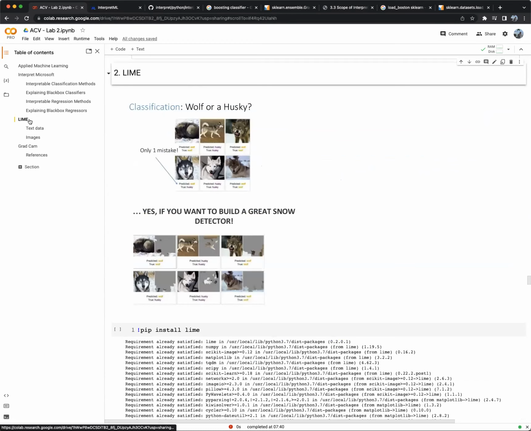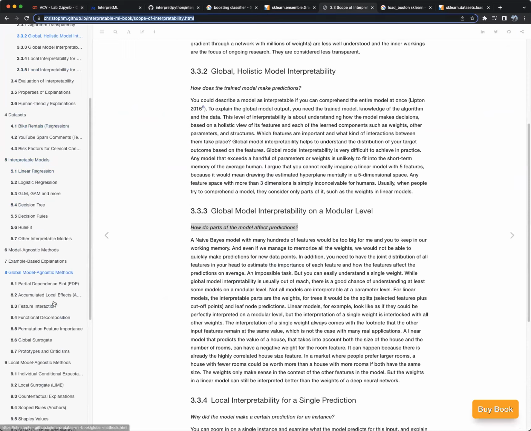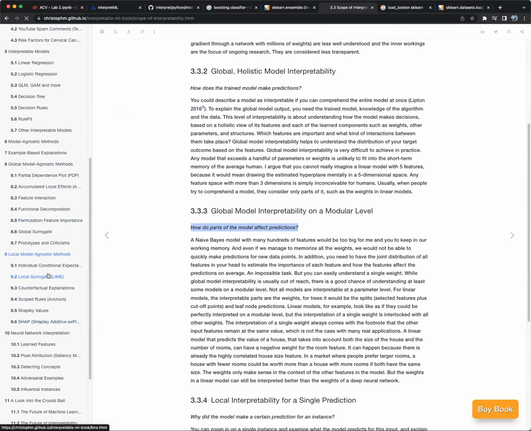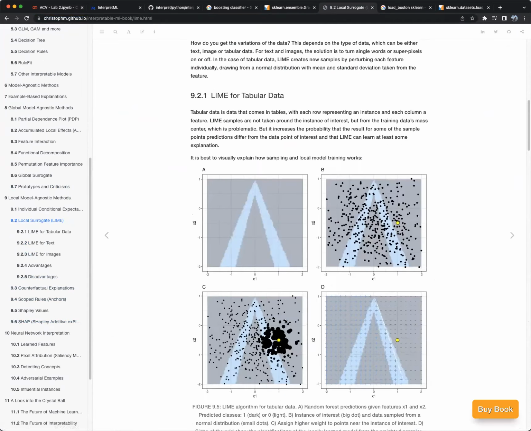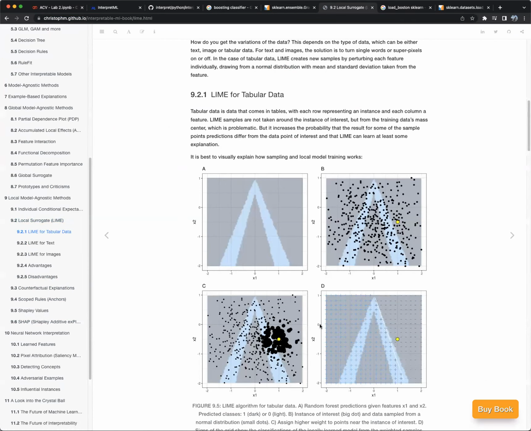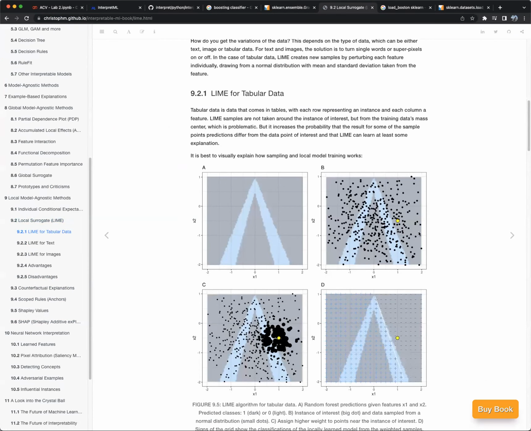So now let's go to Lime. I'm not going to explain Lime again, right? We already know what Lime does, but I will try to put the slides on. Let's just go to this one and go to Lime. Here's Lime. Just as a recap, what we will be doing with Lime is very simple. We will generate random samples, make the predictions for those random samples, get the weights for the random samples, and then build a classifier.